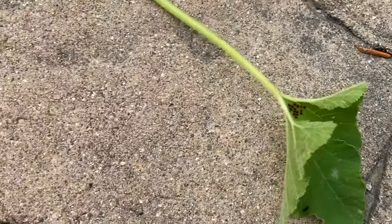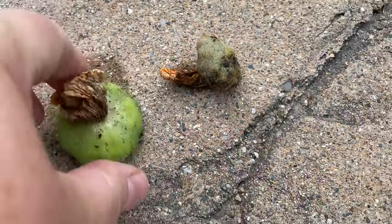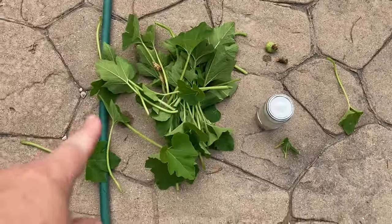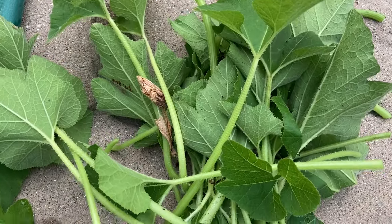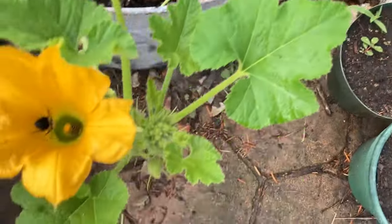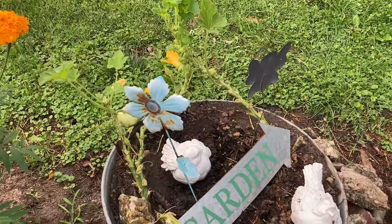I found some more eggs on the back of the leaves — that's usually where they appear. I actually found some on the front of the leaf, which is very odd. For this variety, they're not pollinating well. These were just on the ground, mushy. I put the infants into the jar of soapy water, and I'm adding the leaves I found too. Squash bugs can hatch within 5 to 10 days of being laid — that's also why I got really prune-happy here and checked the back of all of these leaves on everything.